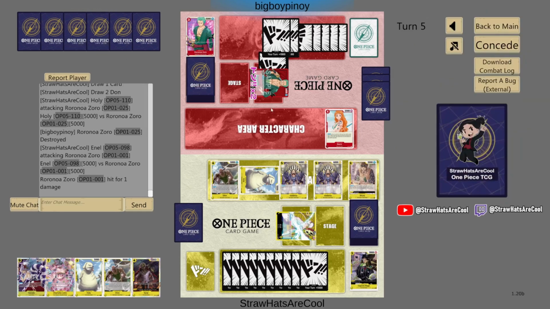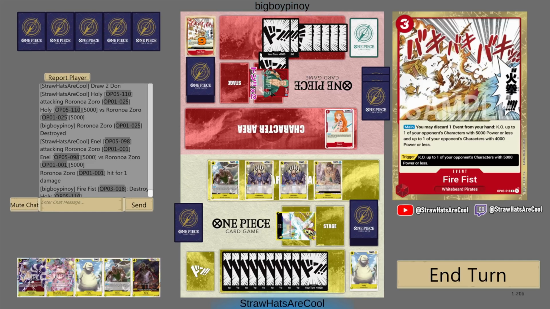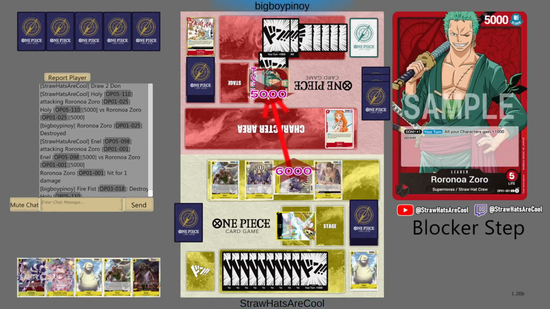See what they've got cooking there. Might have a trigger here. They trigger the Fire Fist. So not the best for them. Kind of works out for me as I was going to get rid of something on my board anyways.